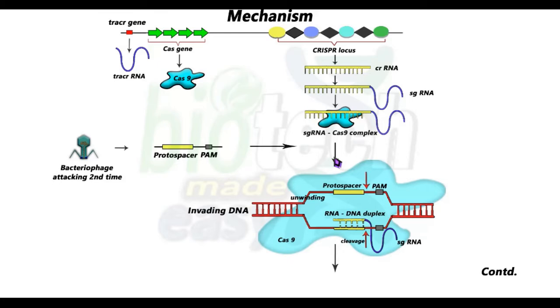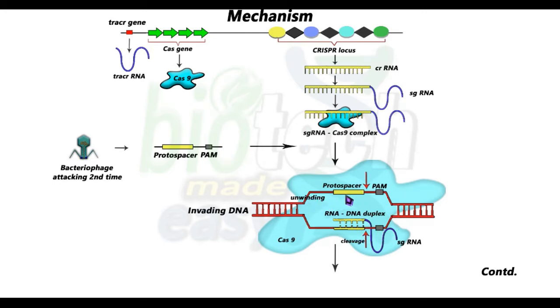So this Cas9 binds with the PAM, it unwinds it. So what it does, this is the invading DNA, the Cas9, it is doing the unwinding. Now when it unwinds, what will happen? It already has this protospacer and PAM sequence. This whole sequence which I have shown in red, this is the sequence of this bacteriophage, which is having protospacer and PAM. Here you can see protospacer and PAM. Here also you can see protospacer and PAM.